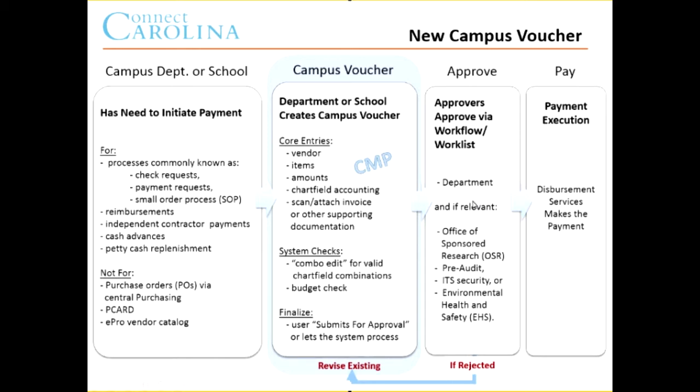Importantly, I think you guys will like that during the approval process, or actually any time during the process, that voucher can be changed. Depending upon the nature of the change, it might resubmit into workflow, or continue on if it's in the middle of workflow, if it's not a key accounting change, like, for example, attaching a document.